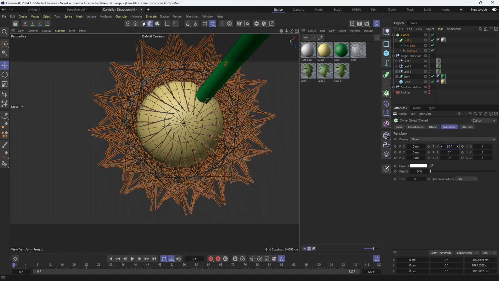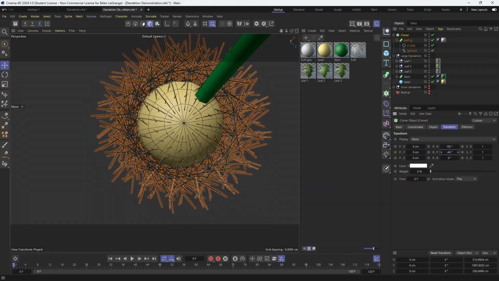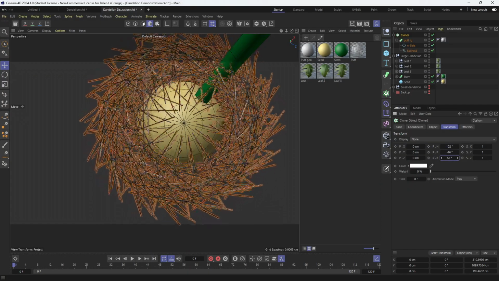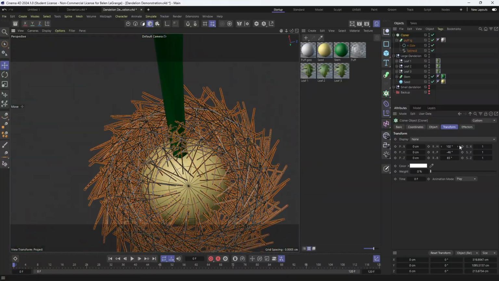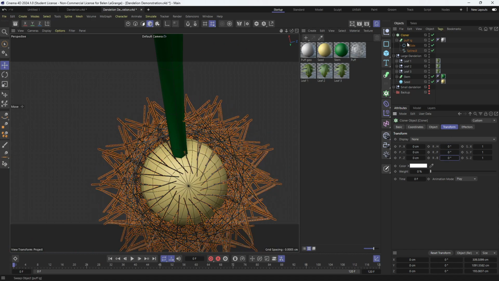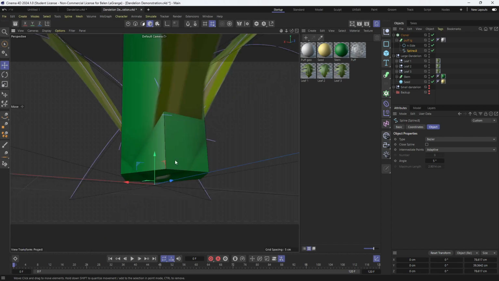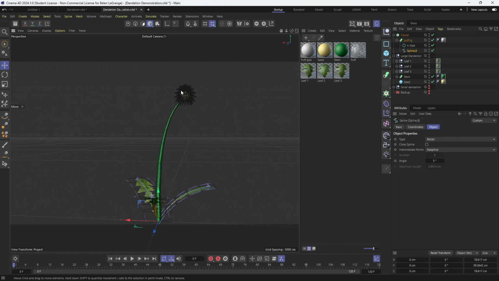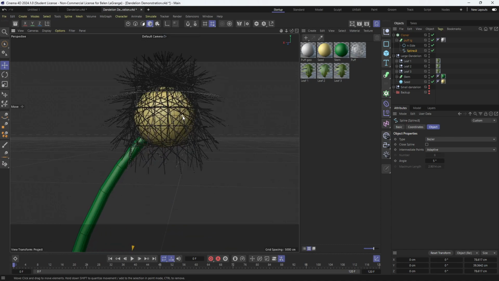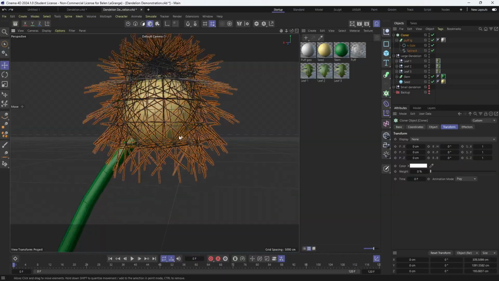I could come over here and transform each clone until they're kind of where I need them to be. Or I can rotate it from the origin, but I think using the one in the cloner is slightly the best method.